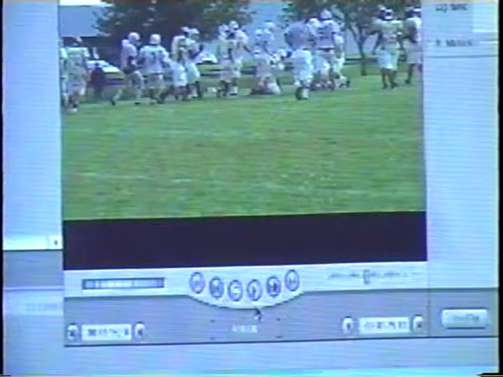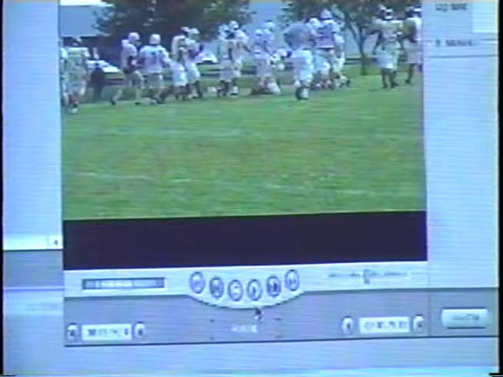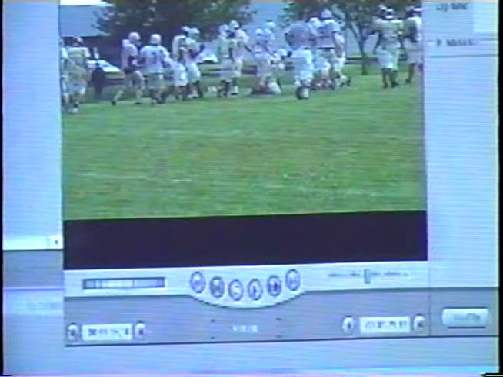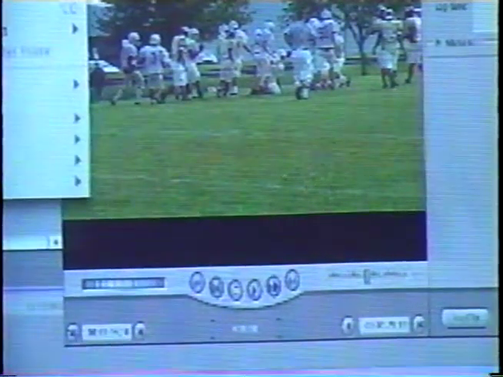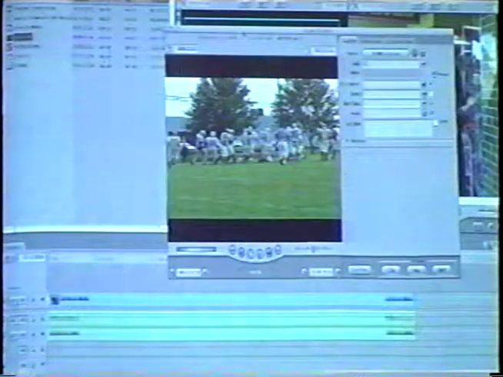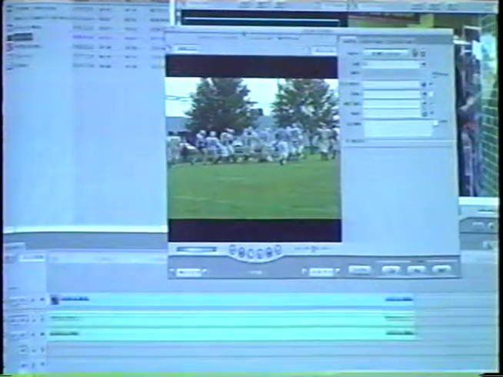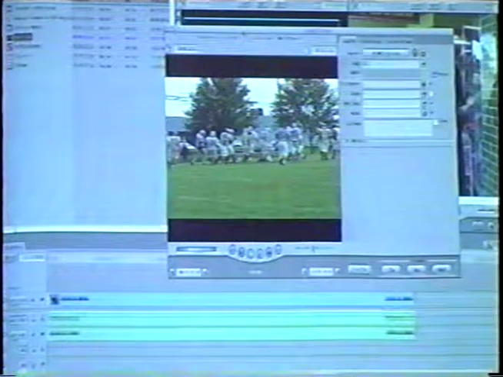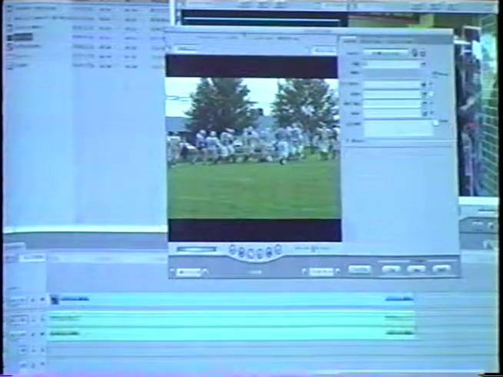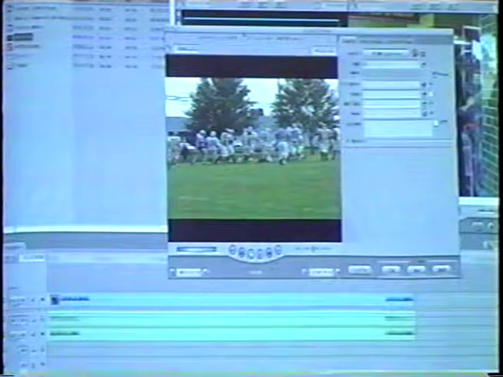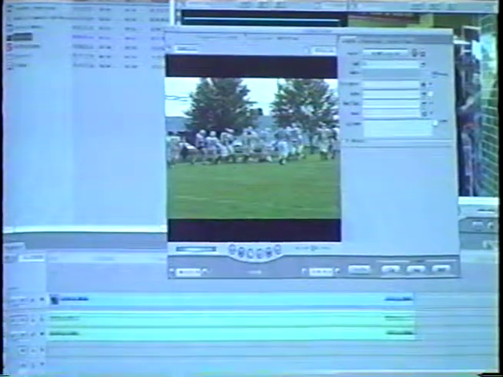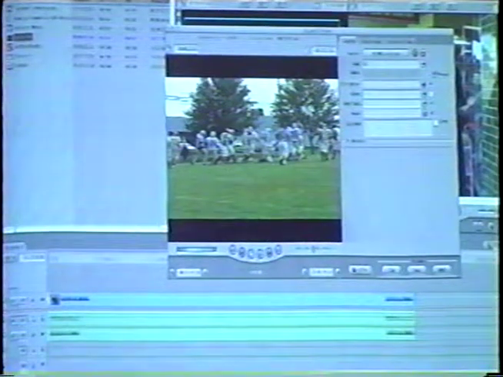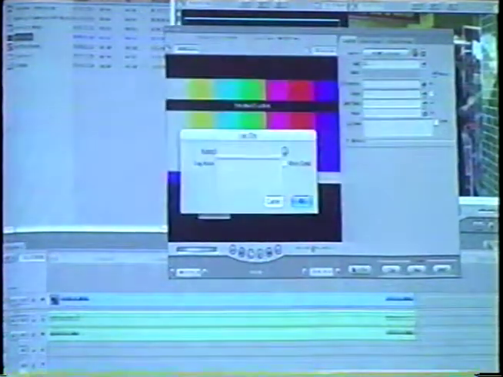Now, if you forget that I and O are the quick keys, the other thing you can do is go up to mark in the top, and you can do in or out. You have shortcuts on your keyboard. Just make sure that you don't get them confused either. In is the starting point and out is the ending point. So after you have the in point and the out point that you want, you hit log clip.